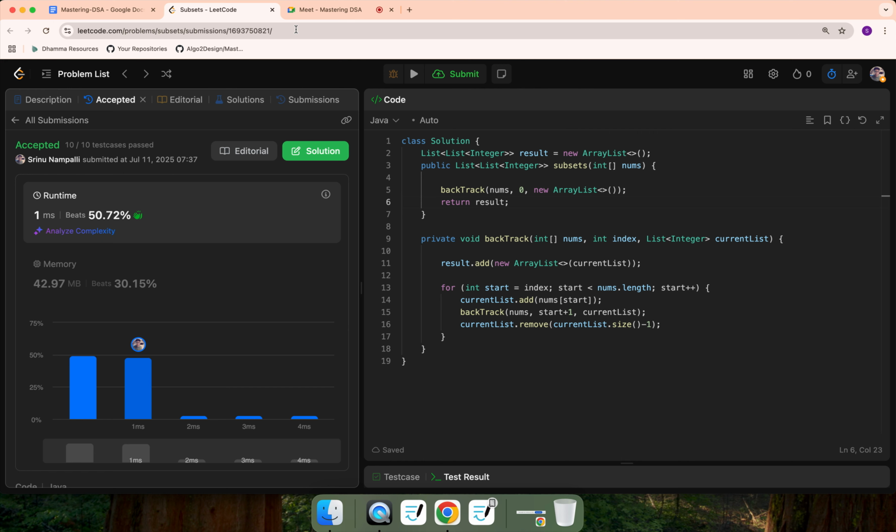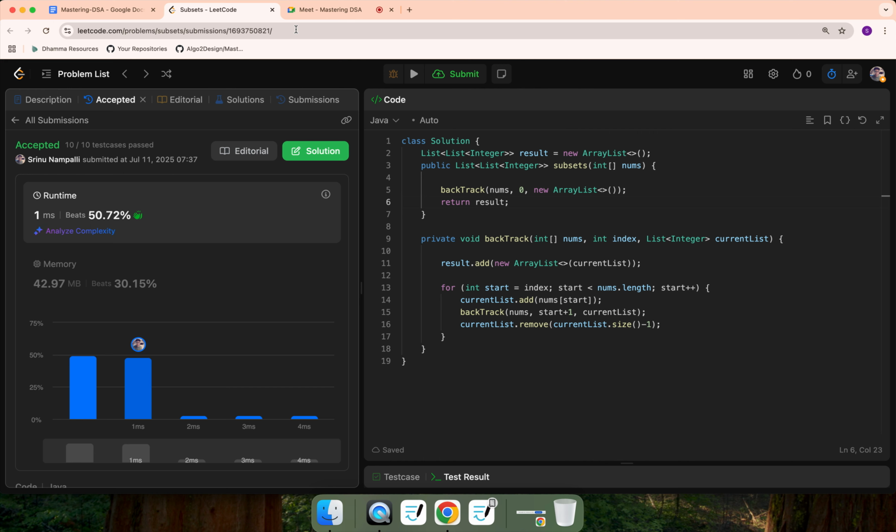So with index 0, we initiated an empty subset. The time complexity remains the same, right? If you closely see, how many sub problems we are deriving, that is more important.